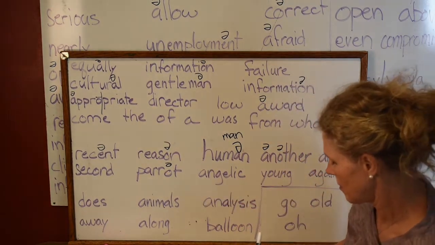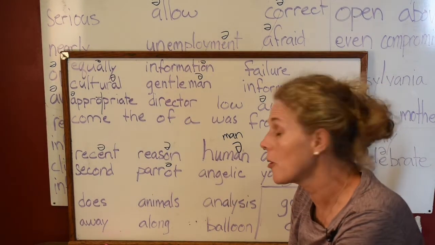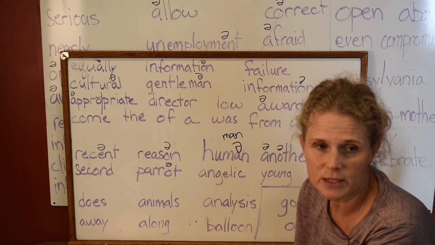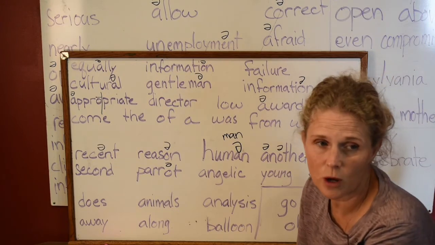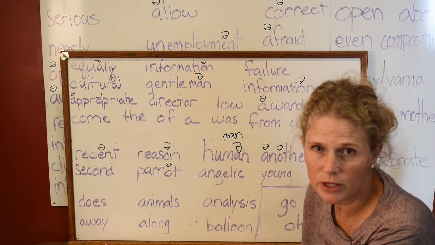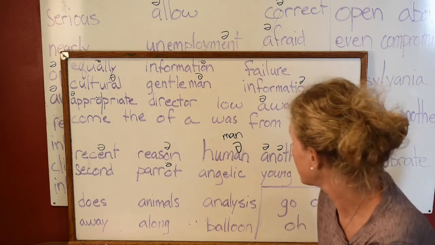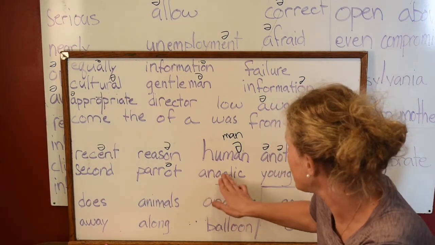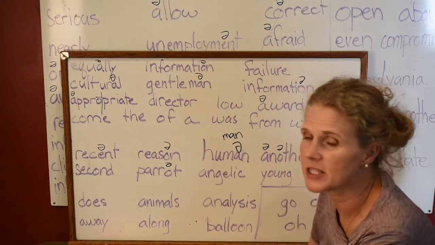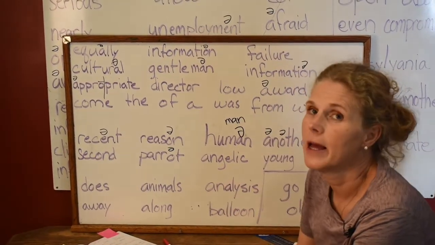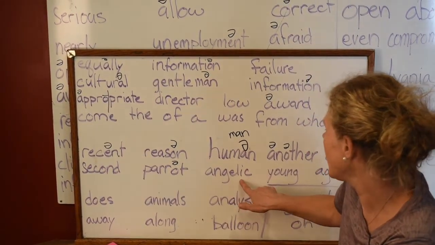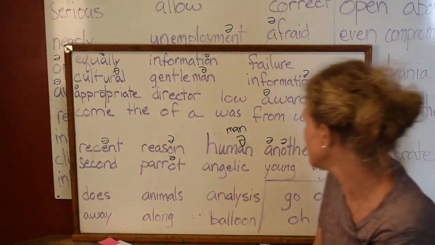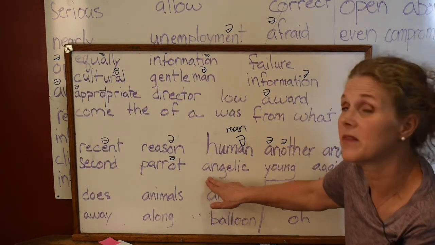Now angelic, this one's kind of a weirdo word. Can you see if there's any schwa in this word, Paul? Angelic, can you see if there's any schwa in this word? What do you think? Daniel says no. No. Yeah, there's not schwa in this. Now this is a unit sound, but when you say ang is your unit sound, and this E is making this G say J, so it says angel, angel, but look, once you add this suffix, it's changing the sound here, and it's saying an. So that's kind of an interesting word. So no schwa in that one, even though you might think it might be.